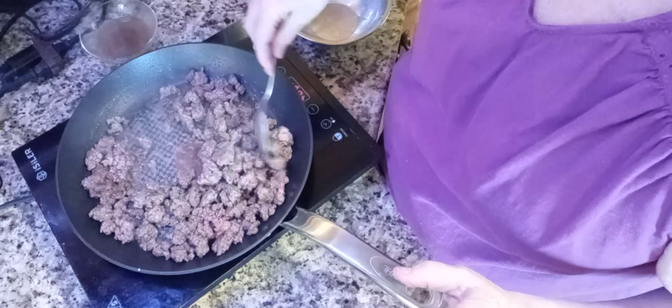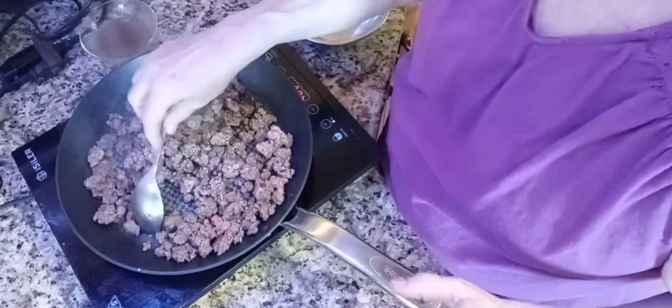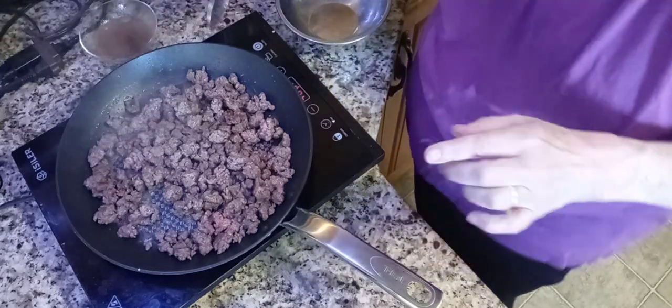Part of this is to do with the fact that this cooktop, I'm still not 100% used to it yet. But it's so much easier for you to see what I'm doing using this cooktop than using the stove back there in the corner.